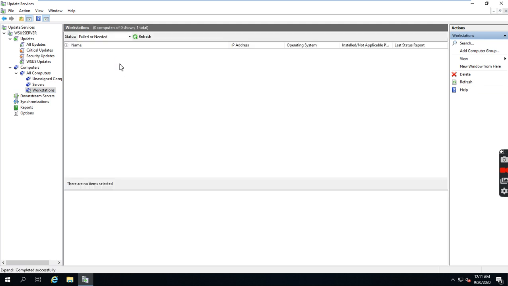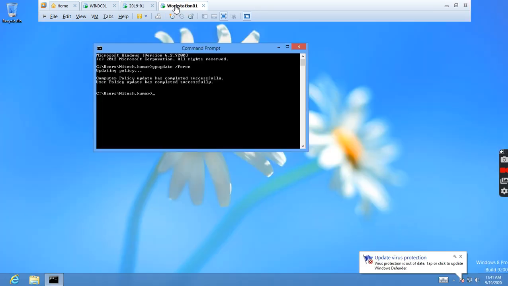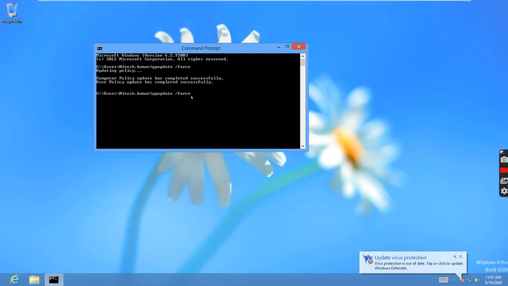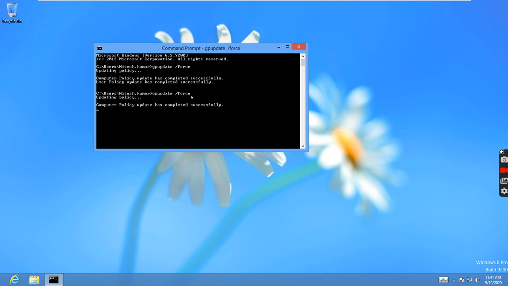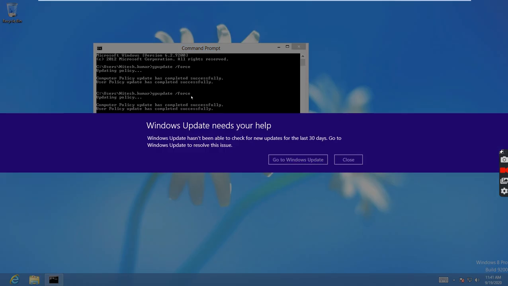So now let's see why the workstation is still not reporting. Click gpupdate /force once again. Group policy completed successfully.